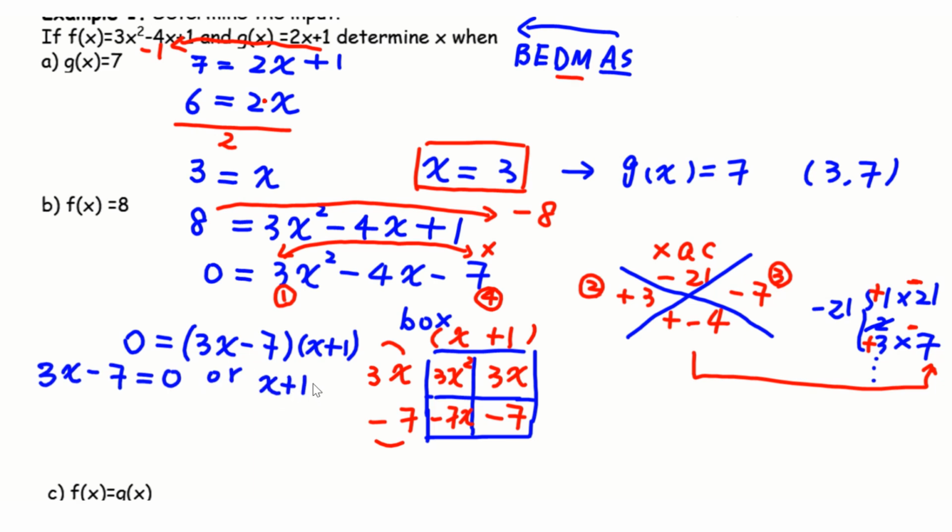And you will see we lower the degree from 2 by factoring. We lower it to degree 1. They are linear equations. For linear equation, we do the same thing, itemize backward, isolate x. So minus 7, we move it to the other side by doing the opposite operation, plus 7. Then 3x equals positive 7, and move the 3 to the other side by division. Then x equals 7 over 3.